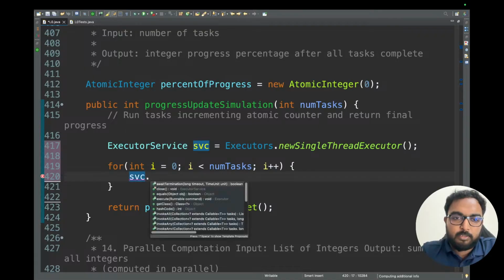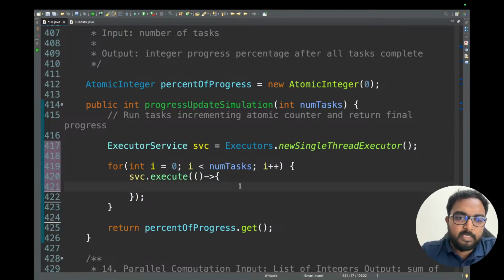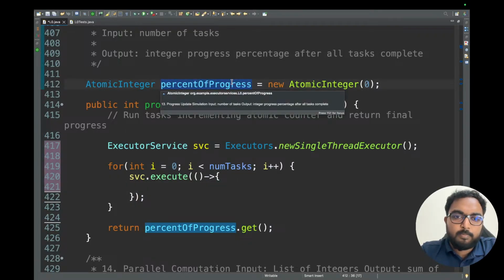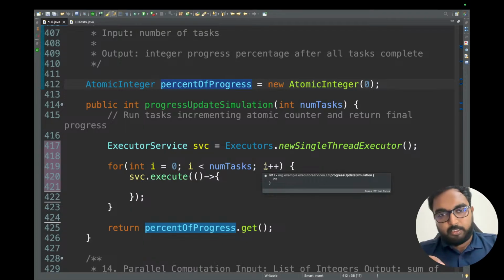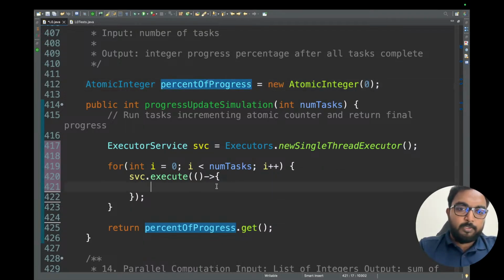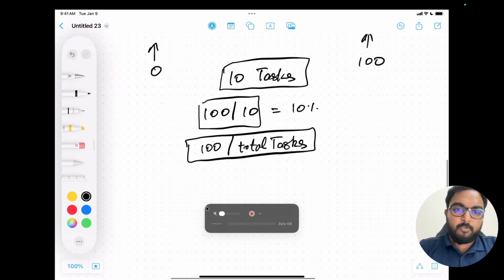So svc.execute, and inside the execution I need to first calculate how much percentage of work each thread needs to do. For that we have the formula we just computed, which is 100 divided by the total number of tasks.